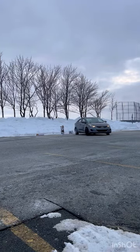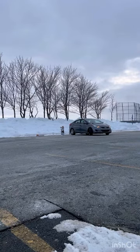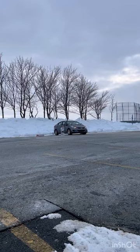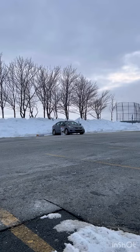Then you reverse backwards. Check the first poles, the one on your left and right. Once they are equal, you straighten your wheels, you straighten your steering, and then you reverse back. Once you're reversing, make sure that the poles to your front are equal to your mirror. Once you are reversing and they come perpendicular to the mirror, I think you are good to go.